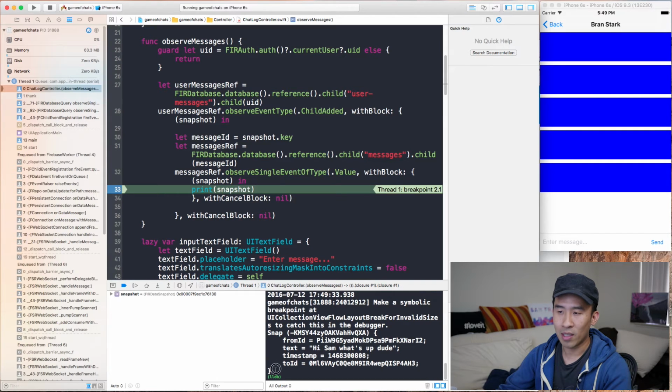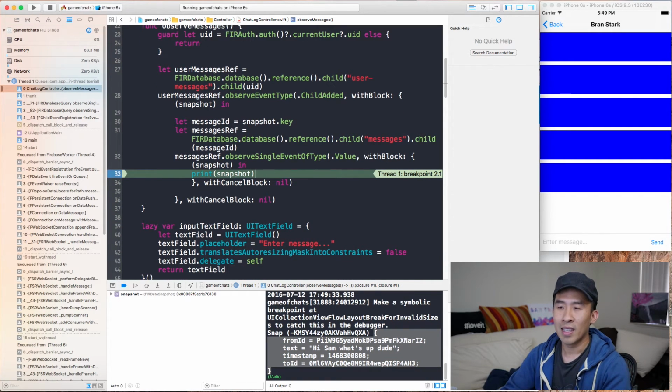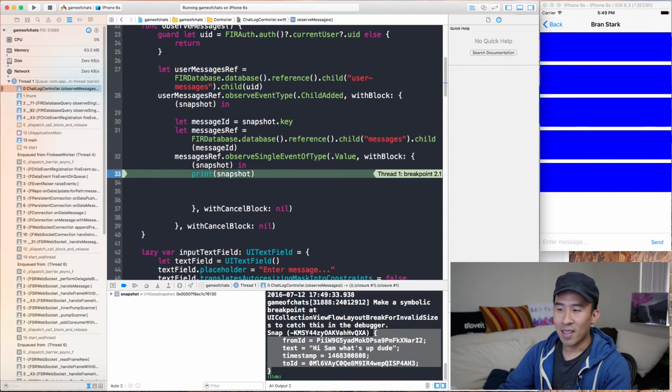We get the print statement of this entire value, which is the text for one of the messages with fromId, text, timestamp, and toId. So let's turn this into a message and then perhaps store it in some kind of array somewhere. We access this dictionary very easily with another guard statement like this: guard let dictionary = snapshot.value as?